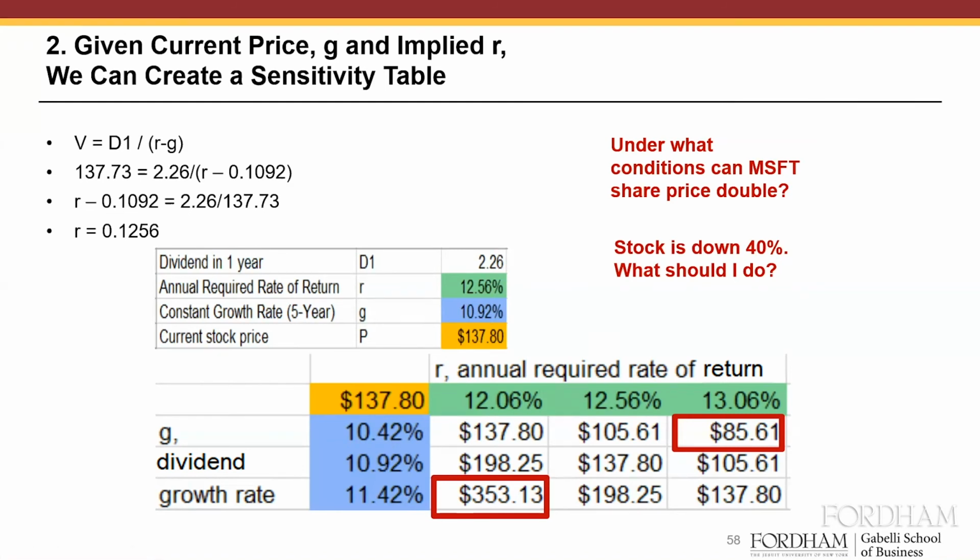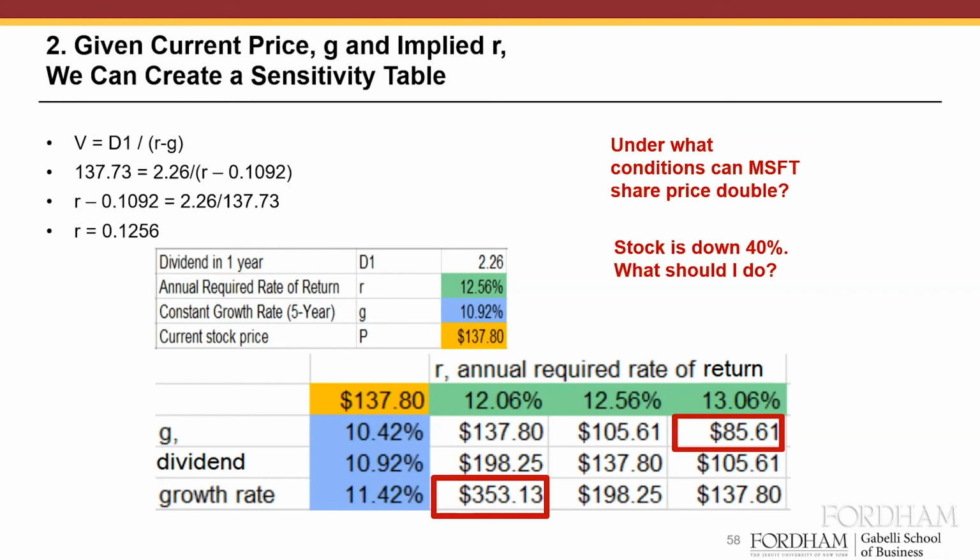At $85, it is discounting that Microsoft would reduce the dividend growth rate by 0.5% to 10.42. Well, we know that Microsoft has a very large cash flow, and we know that this is more like a consumer staple, in the sense that although it's a technology stock, whether the economy is doing well or in recession, we still all have to run our computers, and we still need to use the Microsoft software.